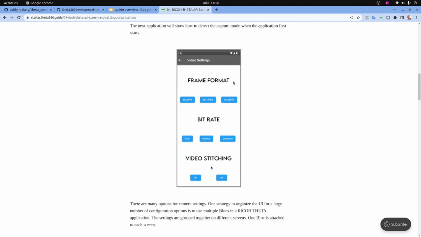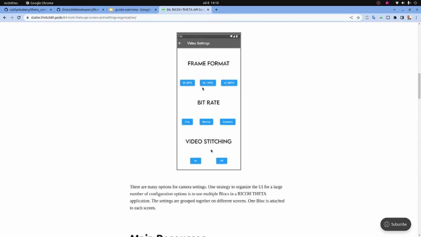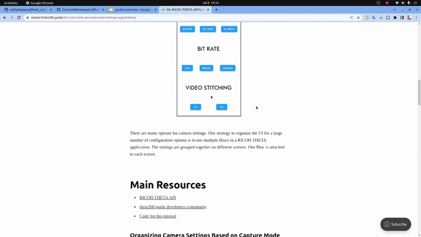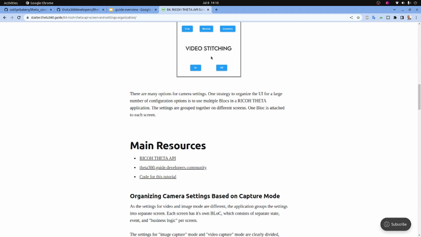This one has a fair bit of buttons on it, and some of them have features that are not in the official RICOH THETA mobile application. So let's scroll down to the main resources, and we can click on the code for this tutorial.